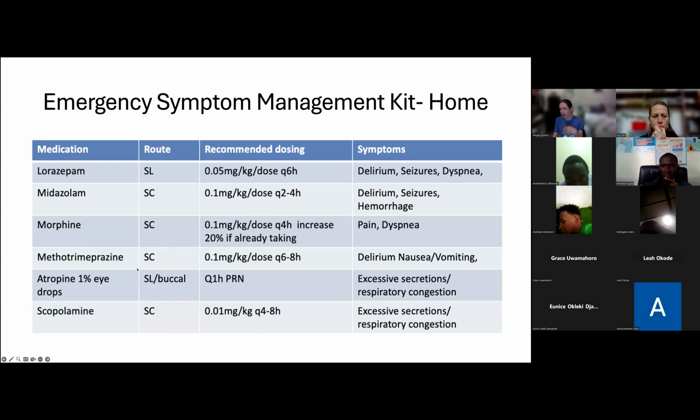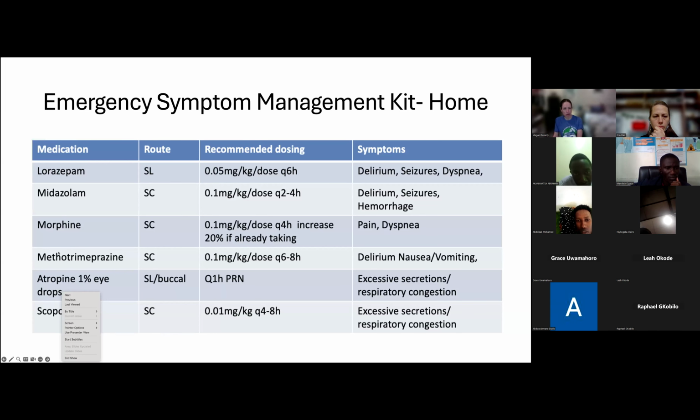So you may want to adapt something like this and have a plan, 3 or 4 medicines that you send the patient home with if they go home, and a plan that they're going to call you, and then you would explain what to do. I would never give them more than 3 or 4 medicines because they will get mixed up. So 3 or 4 is plenty.